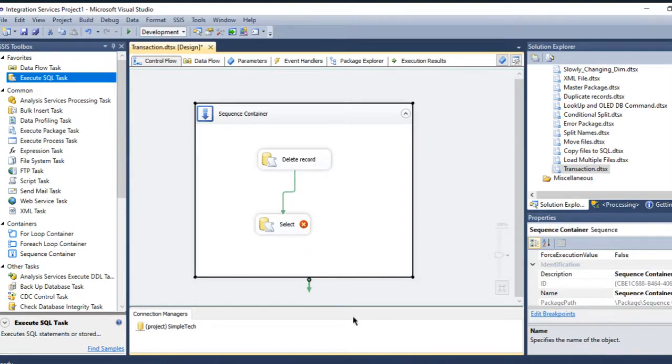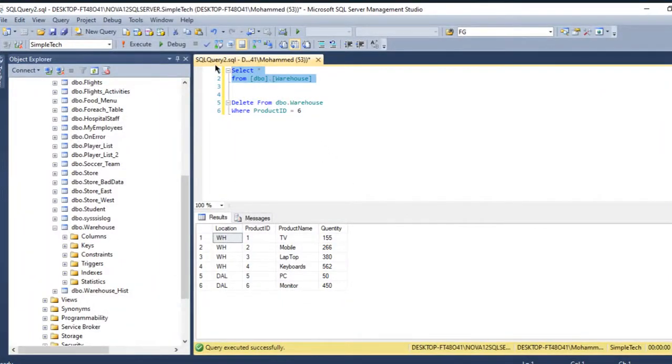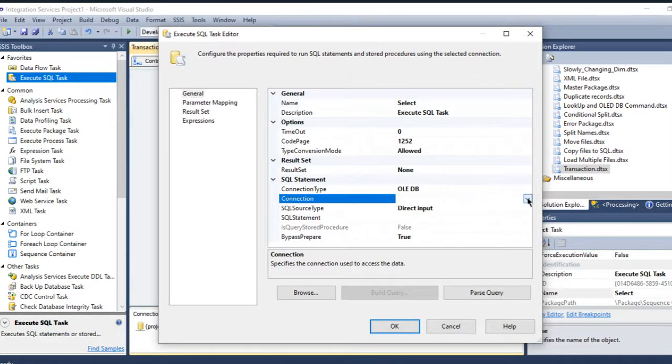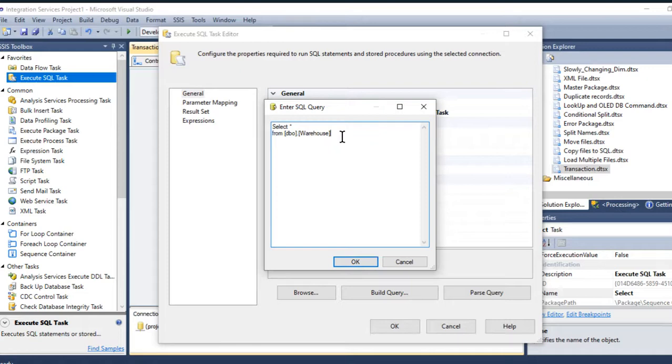Select, which is here. All I need is this one. A simple select, but I'm going to delete the letter E from the word warehouse.